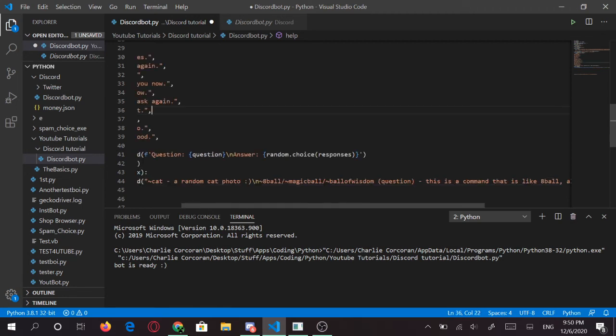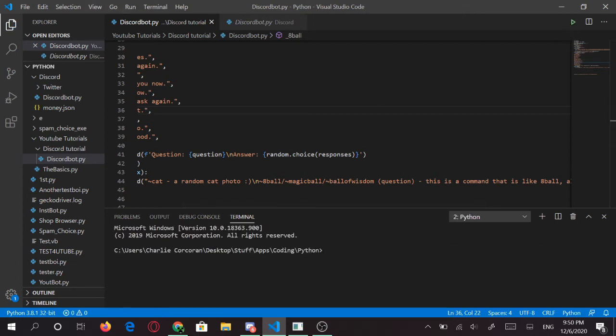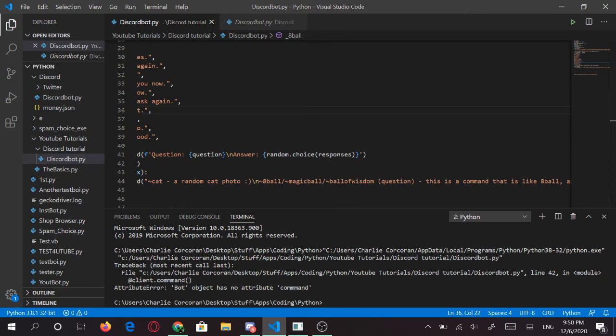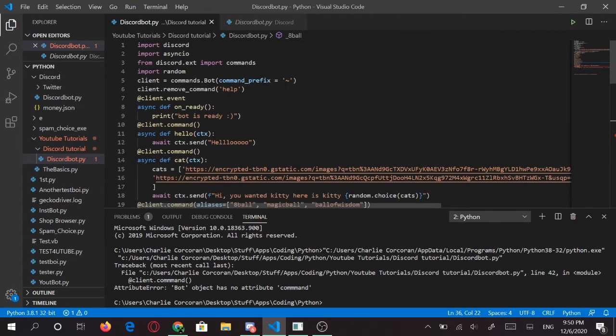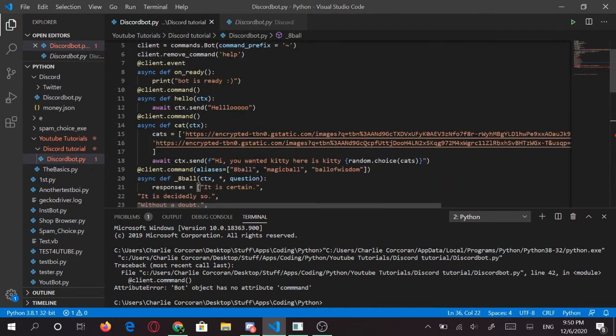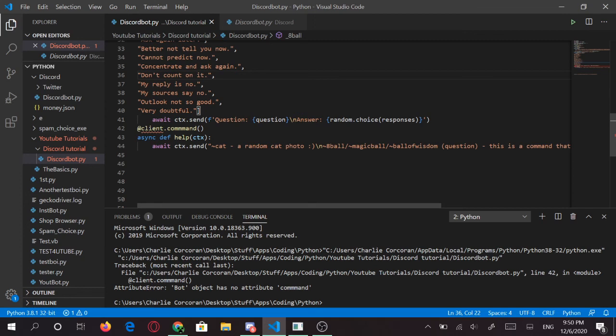Now if we go and remove its old instance, start a new one, give it a second, and of course I did something wrong. What is the error?